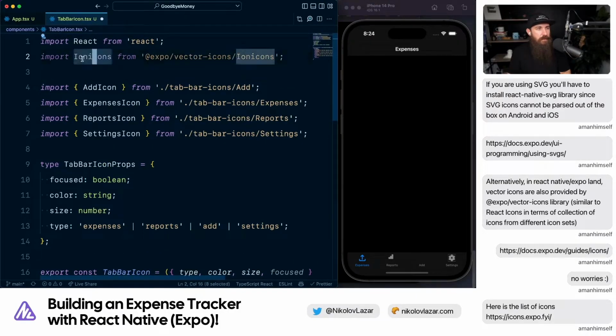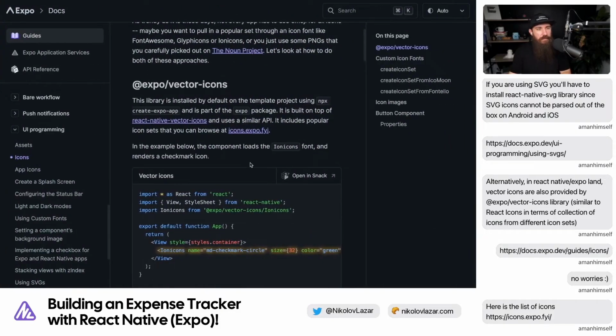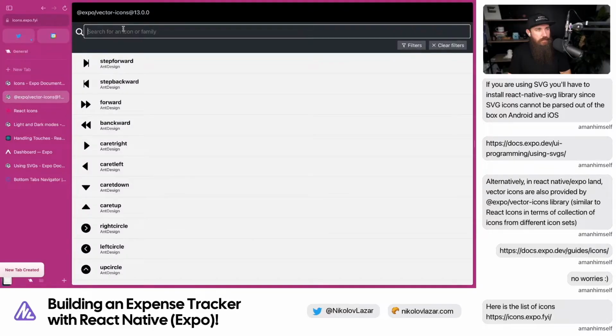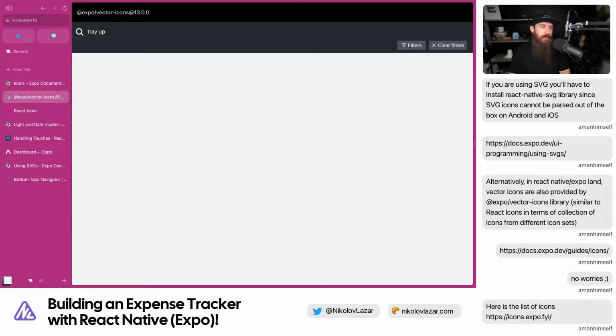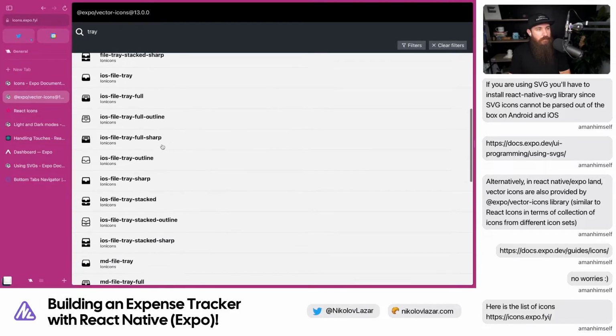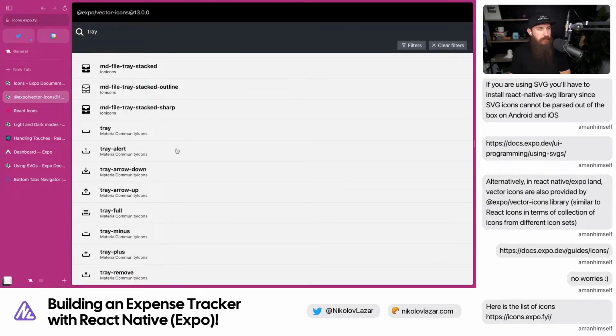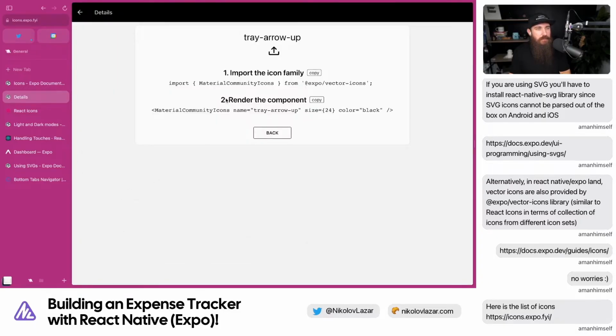So I'm just gonna grab Ionicons, not Ionicons. It depends, right? It depends on this. So let's try tray up. Just tray then. Yeah. So this is one of the material community icons.